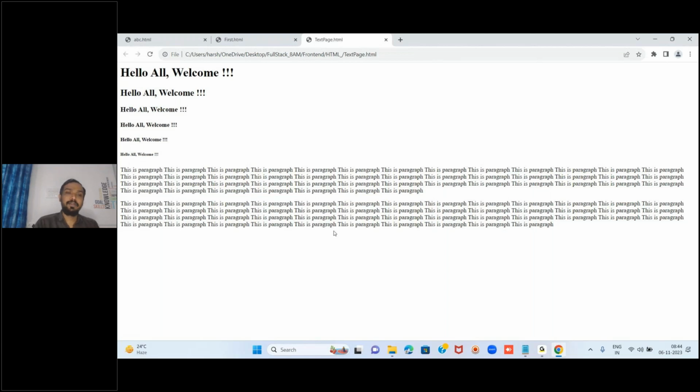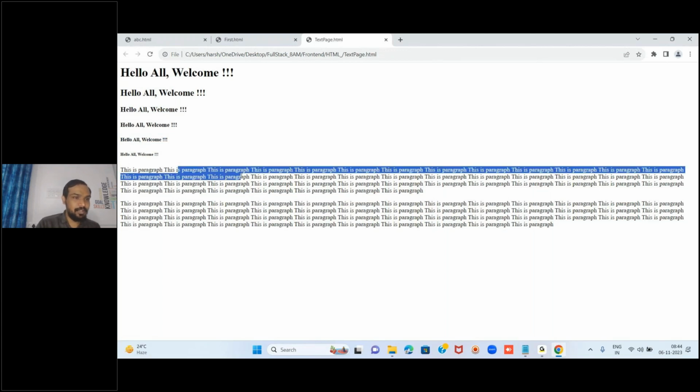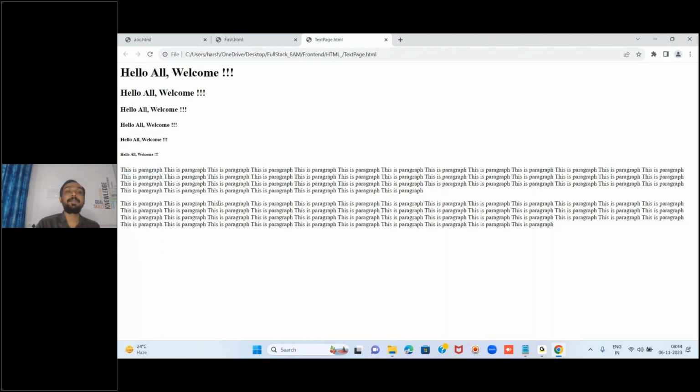Clear? If you look at this H6, H5, maybe H5 or H4 is the same size as the paragraph. Just try to compare the size. What I mean to say is H6 is smaller than paragraph anyhow, but still H6 is bold in nature, whereas paragraph is non-bold. Understood? Just look at that, all of you. H6 is smaller in terms of size, but still it is bold. So that is what I want to say. By default, headings are always bold. Paragraphs are non-bold. Clear?